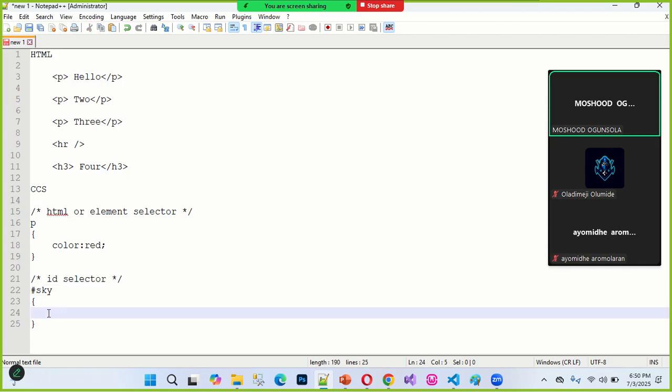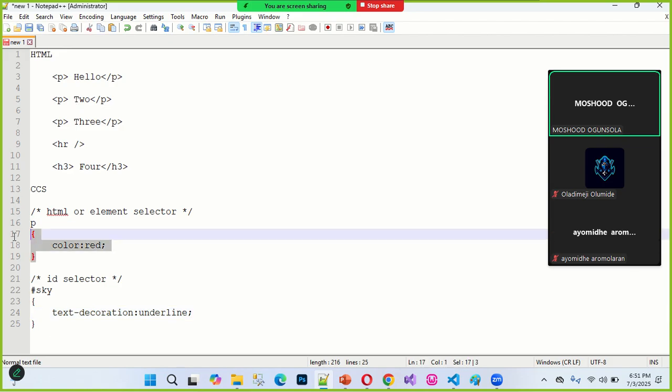I can now come here and say text-decoration: underline. What this rule means is that I want to apply the underline to some element here.